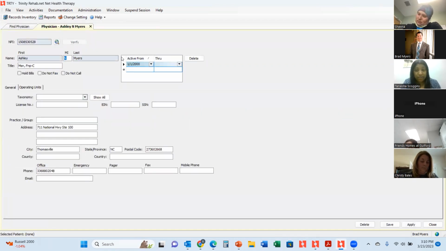So that is this active from date. You just go to this screen and put in that physician. They're already in there, and they may already be NPI verified, but you have to put in an active from date. That's all that is. So where do we get this active from date from? Just put it before the plan of care that you were trying to use. If you just evaluated the person today, you can put March 1st, you can put today, you can put the 15th. It just has to be a date before you need it on a plan of care.